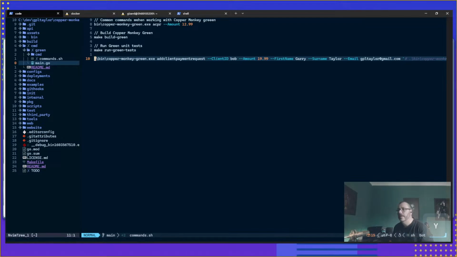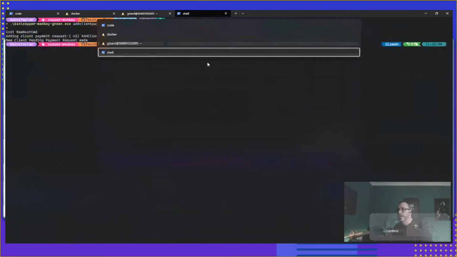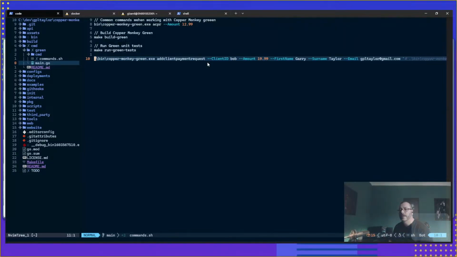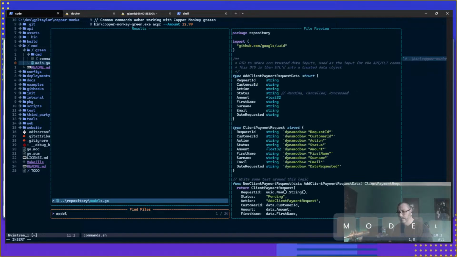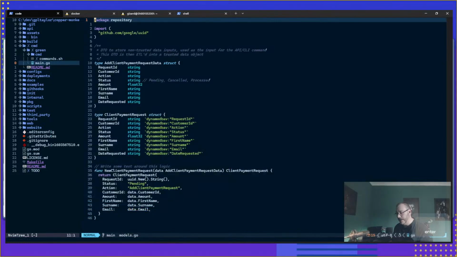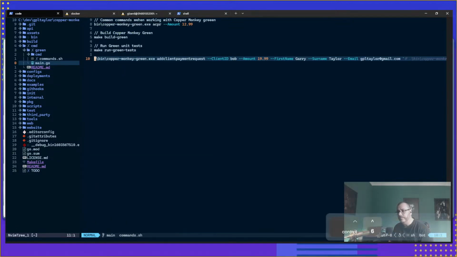So if I yank that, in fact, before I do that, I'm being an idiot. Let me just check. It's customer ID, so it's simple to check just before I start doing anything. Customer ID.